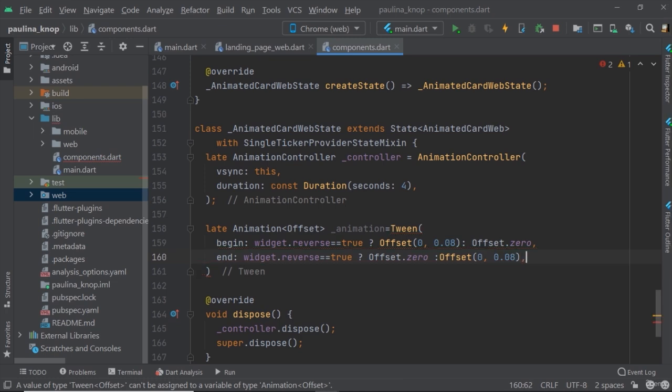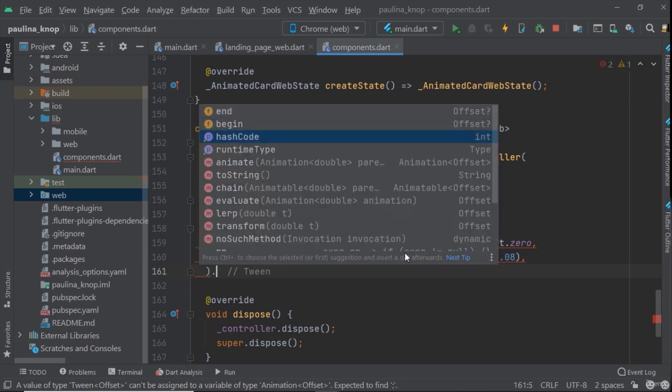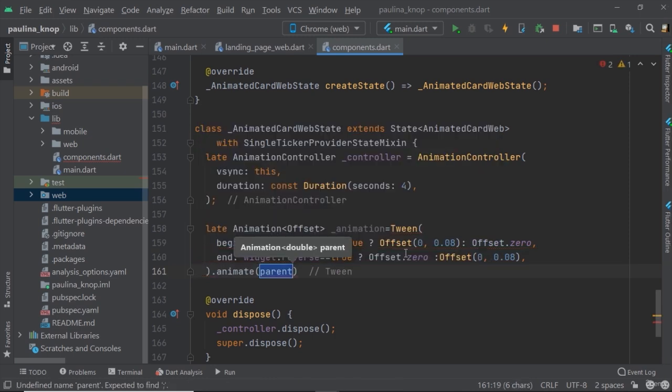Finally, give it a comma. Now let's write .animate over here, to which we are going to pass the controller that we created earlier. This way, the properties got attached to the controller.